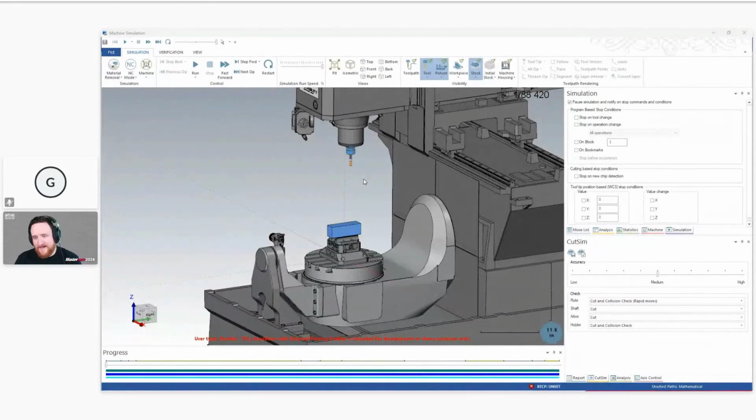So that is, on one hand, a pro because we get a lot of options. And on the other hand, it could be a little bit much when you're first getting started to really figure out how each of these work. I've been doing these for a few years now, and I still don't know how every one of these things works because I don't use it on a daily basis. But I'm sure that if you used it very frequently, you would be able to pick out all of these settings and what works well for you.